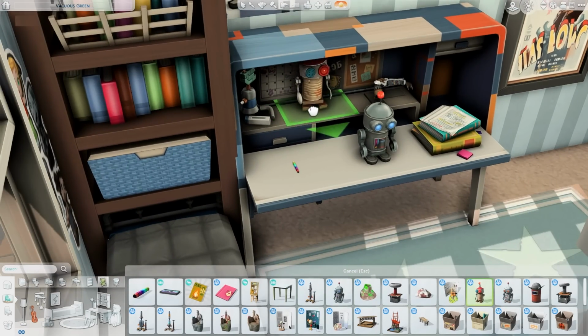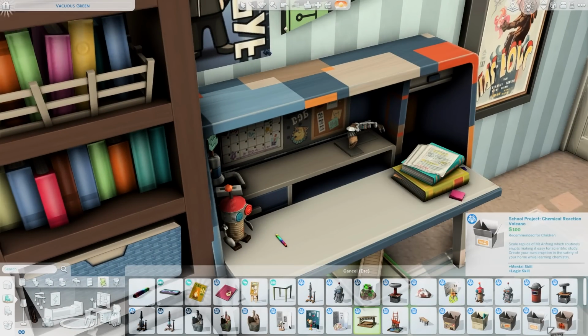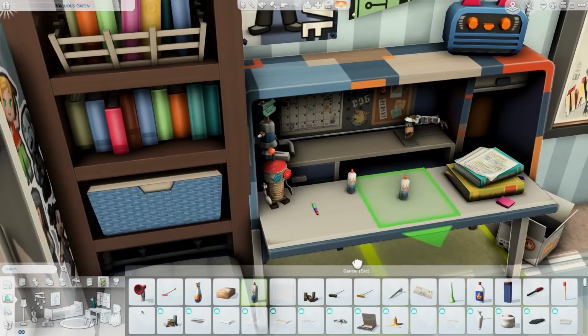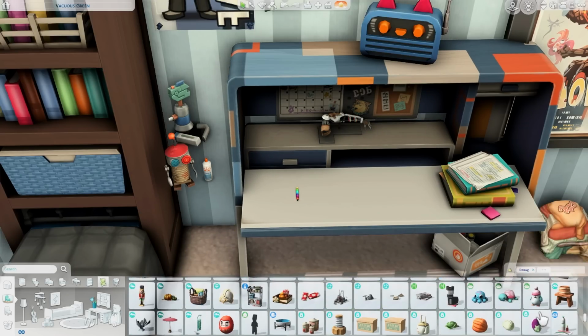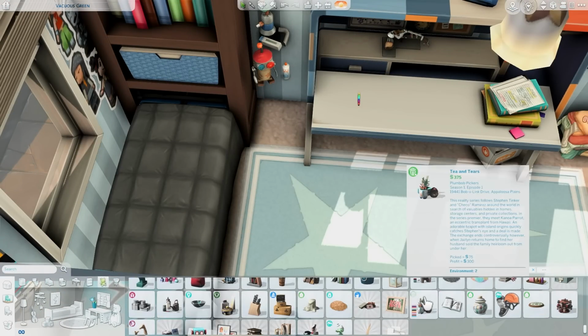But here I'm decorating the desk. I thought this desk was so fun for this particular kid's room. I loved the colors on it and the pattern and the shape of it. I just thought it was perfect for this room, and it has so much personality with the calendar and the bulletin board and stuff on the back of it. But here I'm just adding clutter around, cluttering up the desk.